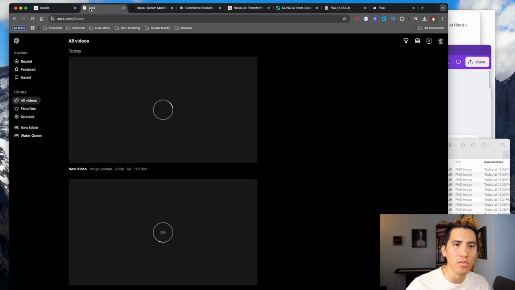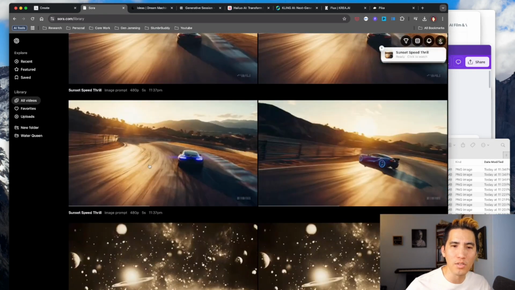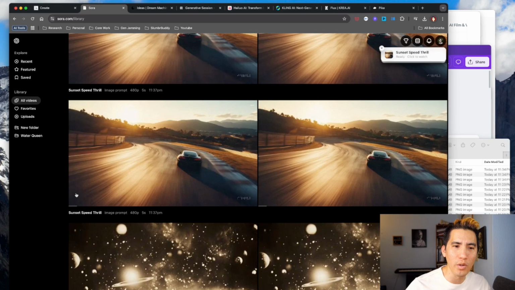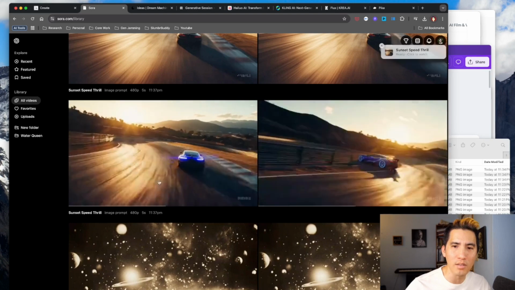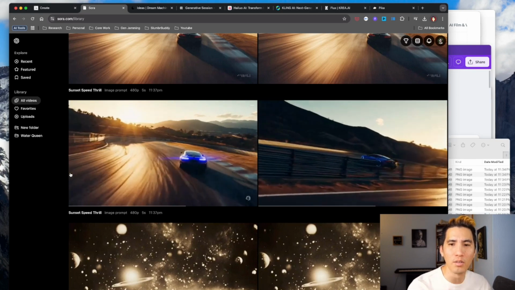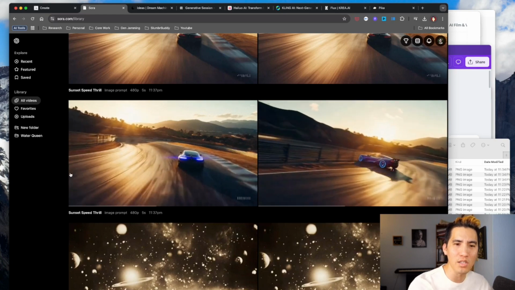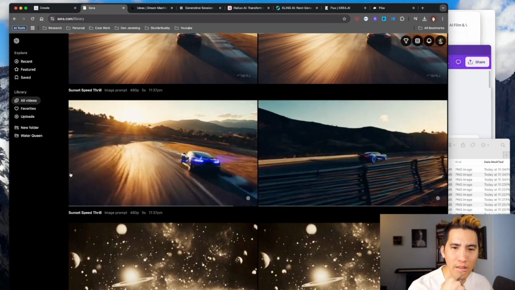So while we're waiting for those to come through, oh, and here's Sora. So Sora's first 2. Let's see how they did. Sora has this weird thing where when you move the mouse across, it will animate, or it kind of runs you through. But if you just leave it, it'll animate. There you go. So this one veered straight through the fence. That's hilarious. And then you got a nice kind of slide break here, and the lights turned on.